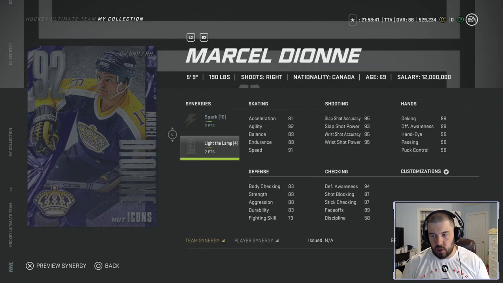Then for his shot, 95 across the board with 93 slap shot power. Great shot. Something to look out for. He's going to be a monster if you leave him open, sniping corners. Very, very good looking card. For his hands, he has 99 deking, 99 offensive awareness, 95 hand eye, 98 passing, and 98 puck control. So he has some of the best hands in the game. They're almost maxed. Then his defensive category, 83 body checking, 89 strength.